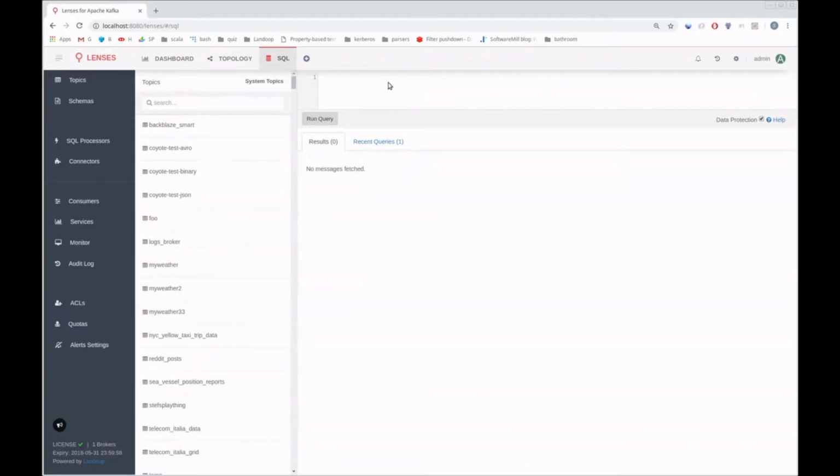Let's start by demonstrating how to create a new topic in Kafka. The syntax is the same as for a regular SQL create statement, so we start with create table, followed by the table name. In this case, the table will be called weather because we're going to be creating some weather data for various cities. Our fields will include a key, which will be the name of the city, and a location encoded as a longitude and latitude.